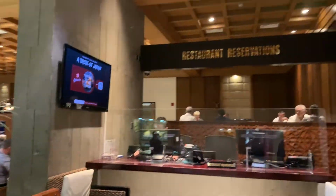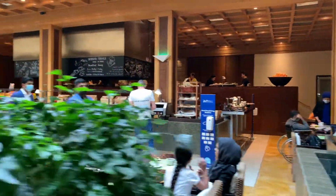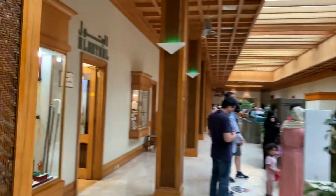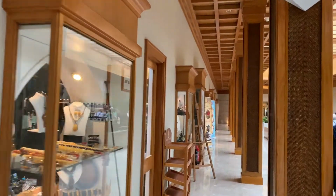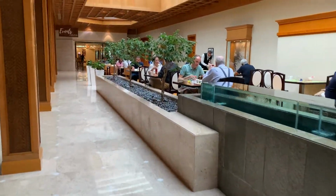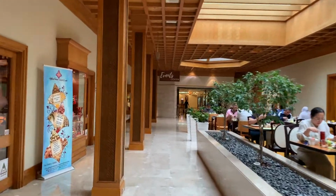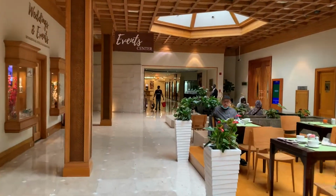So this was the breakfast actually. They have a breakfast buffet, and there are a lot of people that come here. I think it's from 7 a.m. or 6 a.m. till 10 a.m. on weekdays. So there are a lot of people who attend, and we like to go early because the day that we came late, there were too many people and it can get a little bit hectic. But yeah, here is what it looks like. As I said, you can tell that it's very clean and everything like that.